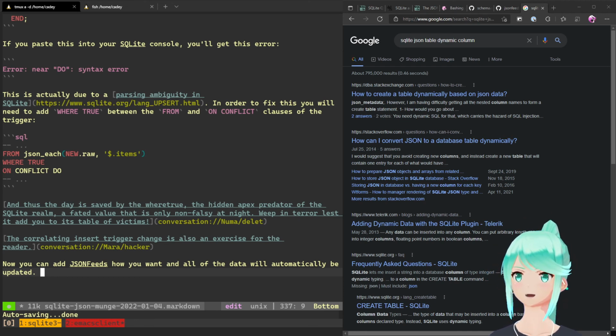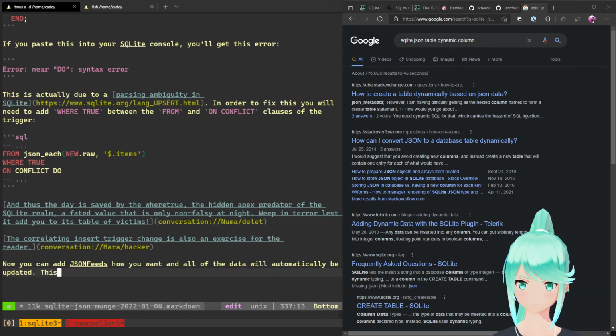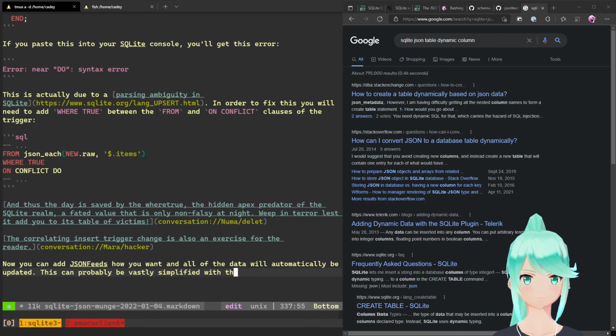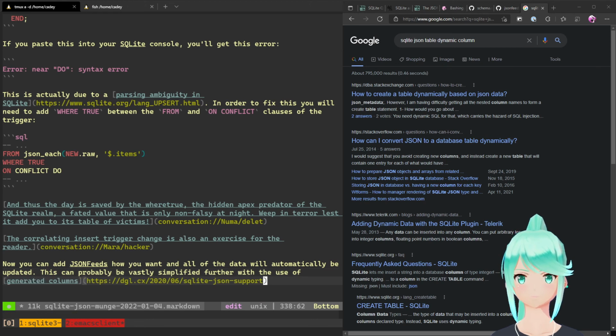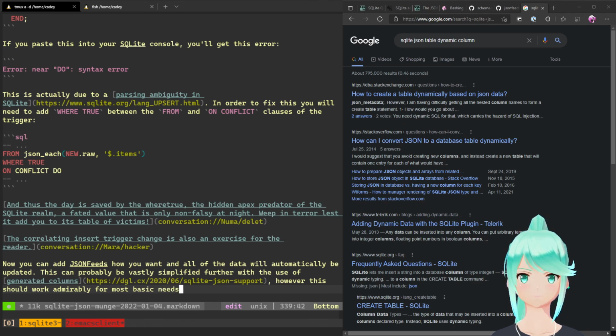Generated columns, yes. Thank you. I am smart, I swear. Generated columns was the thing I needed to find it.